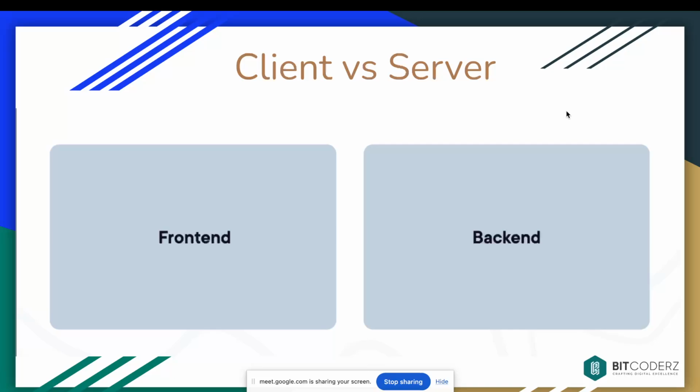Okay, so the backend is the place, the server. Server backend means, normally, for a simple one, let's see.